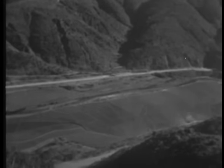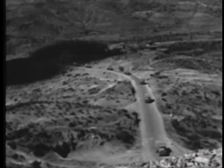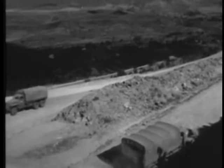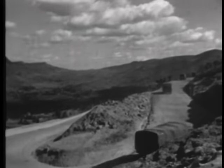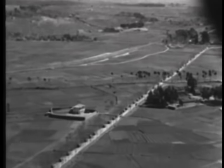First convoy over the new Stillwell Road approaches its final destination 24 days after leaving Lido, India. Although twice attacked by enemy planes, the six-mile column of trucks makes the 1,044-mile journey to Kunming, China without suffering damage. On 4th February, the first trucks from the outside world since 1942 reached the city's gates.